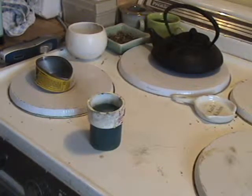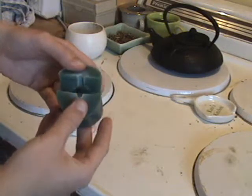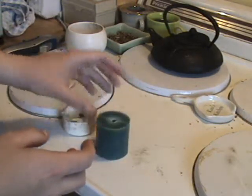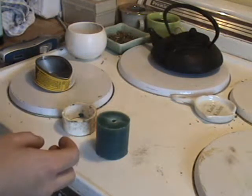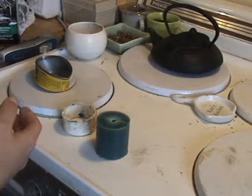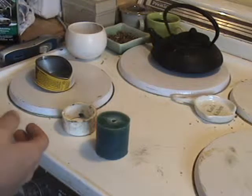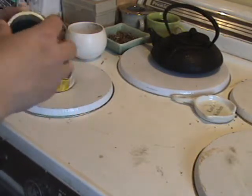Tutorial on casting a resin Green Lantern ring. First thing we have are the supplies. A good mold. This is a John Stewart / Hal Jordan silicone mold. The next thing you need is your resin. I am currently using Bondo fiberglass resin, found at any Walmart automotive section, as well as the corresponding hardener chemical for it. Generally it takes about 2 ounces of resin to make this ring.